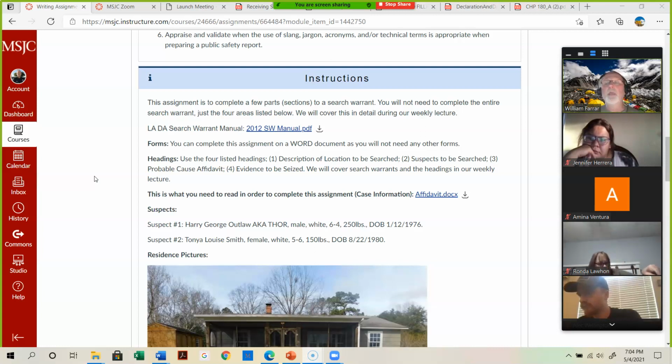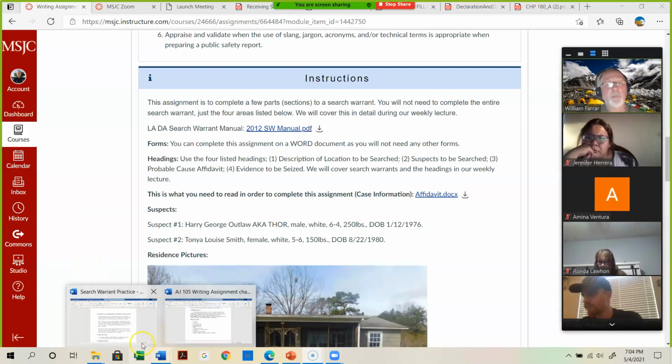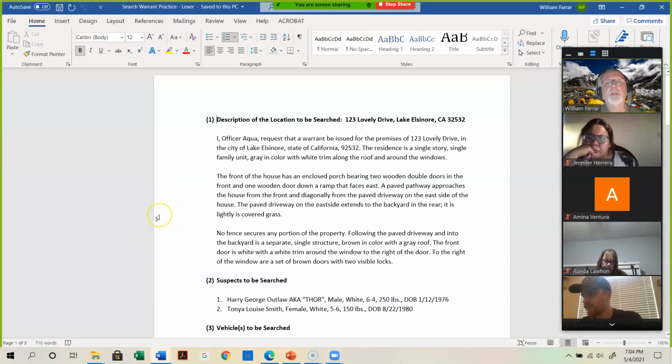When I recommend the headings, please use those because they're meant to make it a little bit easier for you as we get into, not this week's. This week's assignment's a little bit of a break, and then we have a domestic violence report before the end of the semester, which is the following week. But here are just a couple of examples so you can take a look at how some other students may have laid things out.